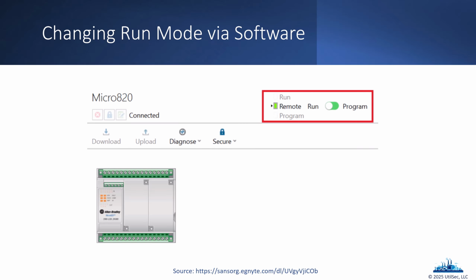And this is where I mentioned, remember, by default, that PLC doesn't have a key switch. I don't have even that little dip switch to go from run mode to stop mode, but you could actually connect with the software, which did require a password. And then you can actually see, oh, there's a little button that says, is it in run mode? Or you could put it in program mode. We want to put it in program mode if we're going to put a new firmware on the controller. So as a technician, you would have to go in, know a password, and then be able to put it in program mode.